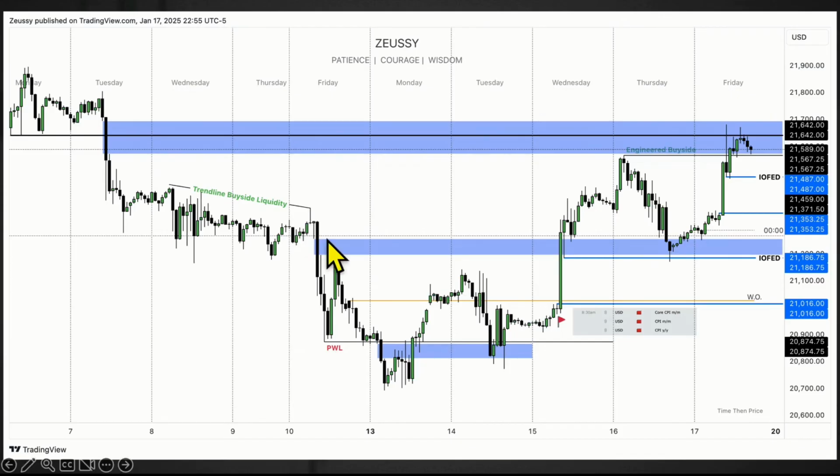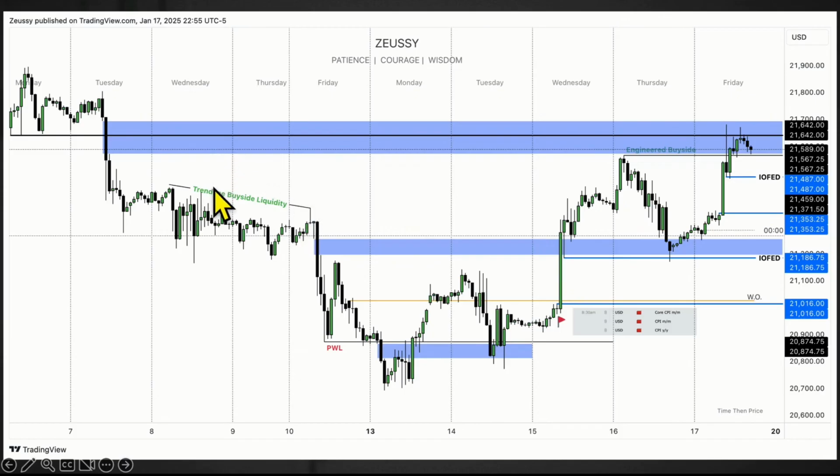What has just occurred is that retail-minded traders saw this consolidation right here, and then they saw NFP reprice lower. They saw this big dump taking place, and therefore they are viewing these highs as strong resistance, so to say. They're thinking to themselves, all right, these highs reached a key resistance level and NFP dumped lower, so therefore we are now very bearish, right? What do they do? They place their stop losses above all of these highs right here.